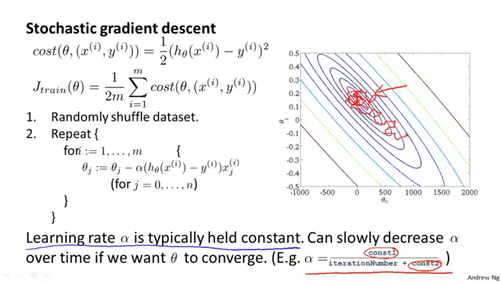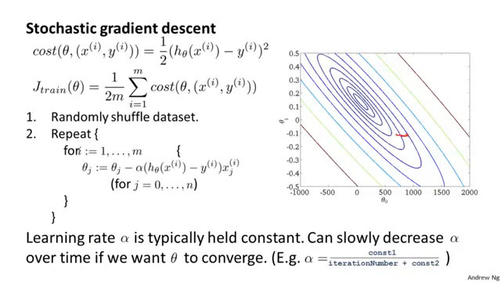But if you manage to tune the parameters well, then the picture you can get is that the algorithm will actually meander around towards the minimum, but as it gets closer, because you're decreasing the learning rate, the meanderings will get smaller and smaller until it pretty much just converges to the global minimum. I hope this makes sense, right? And the reason this formula makes sense is because as the algorithm runs, the iteration number becomes large, and so alpha will slowly become small, and so you take smaller and smaller steps until it, hopefully, converges to the global minimum.